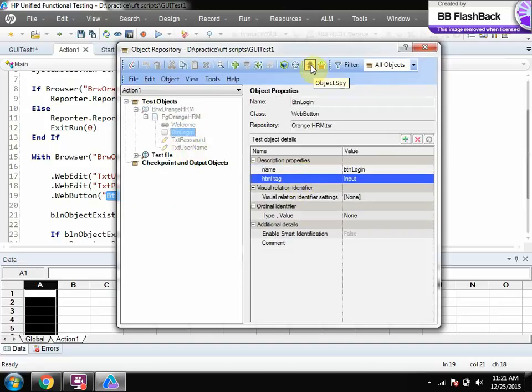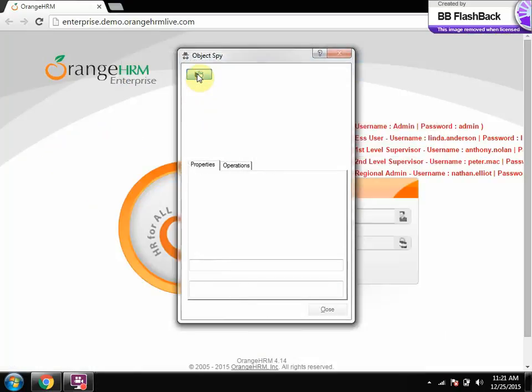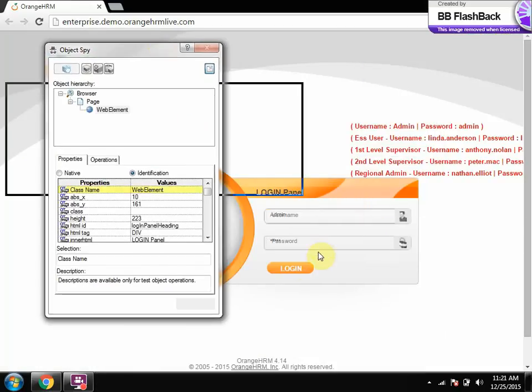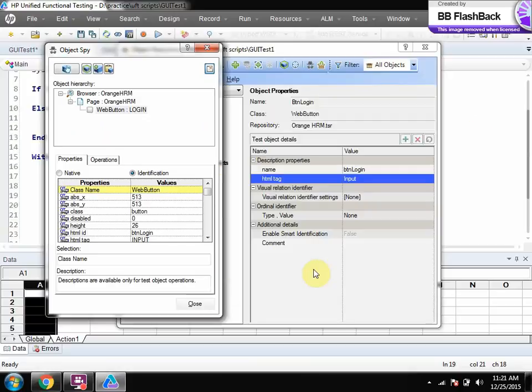Now see what the property values of that object are in the application. Spy on that particular object. So the HTML ID is btn login, but the name is actually login, while in the repository it is btn login. This is the reason why the object is not being identified.